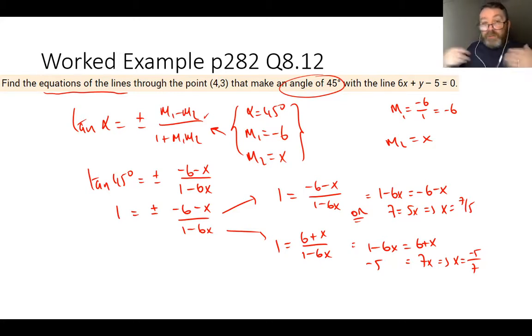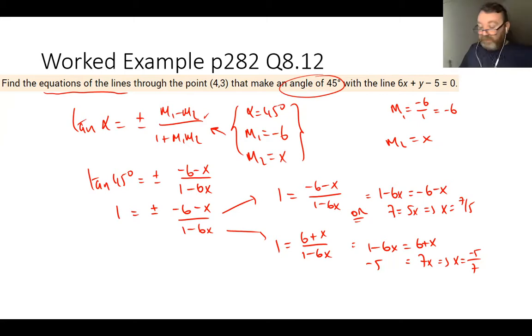So how do I go back then to the question and get the equations of the lines? Well, that brings us back to the start of the chapter. To get the equation of any line, I need point, I need slope, and I need formula. Okay, the point is 4, 3. The slope is going to be 7 over 5 and then minus 5 over 7. And the formula is y2 minus y1 over x2 minus x1. Now I'm going to clear this, because I now have the two slopes. Let me just write them down. So the point is 4, 3. The first slope is 7 over 5, the second is minus 5 over 7.